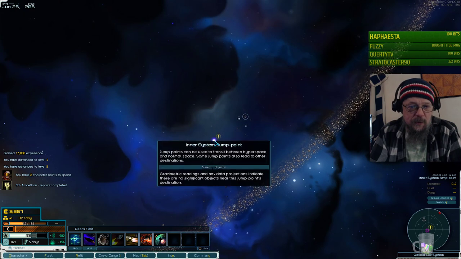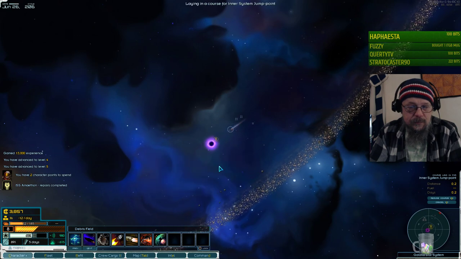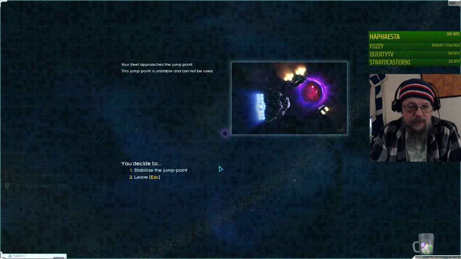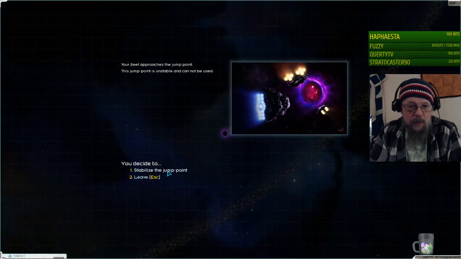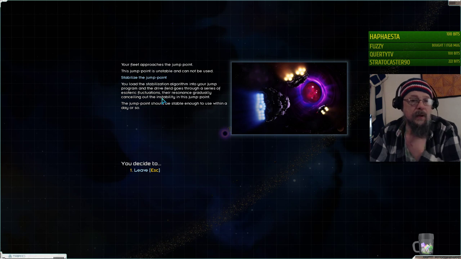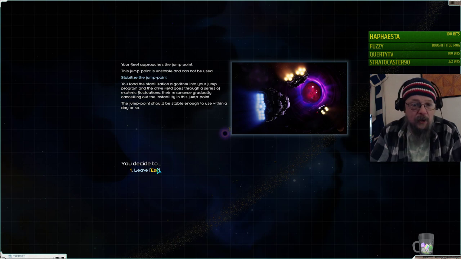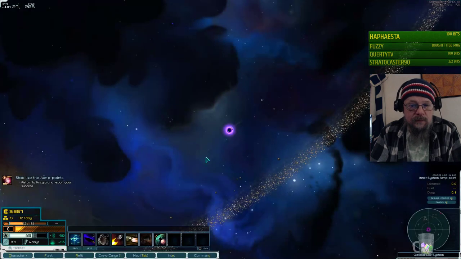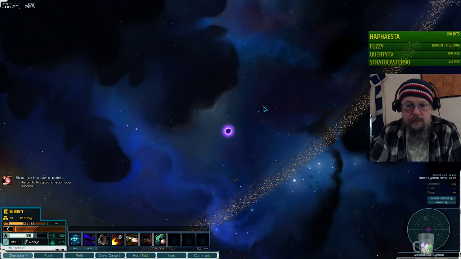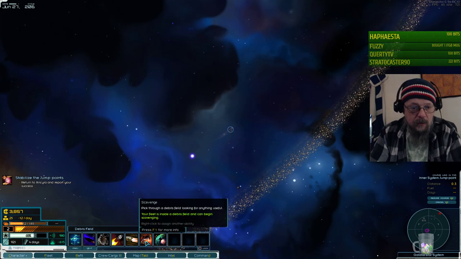Two character points to spend. Stabilize the jump point. Okay, field goes through a series of esoteric fluctuations, their resonance gradually canceling out the instability. Might be worth grabbing the debris. Yeah, good call. Okay, let's see. There we go.